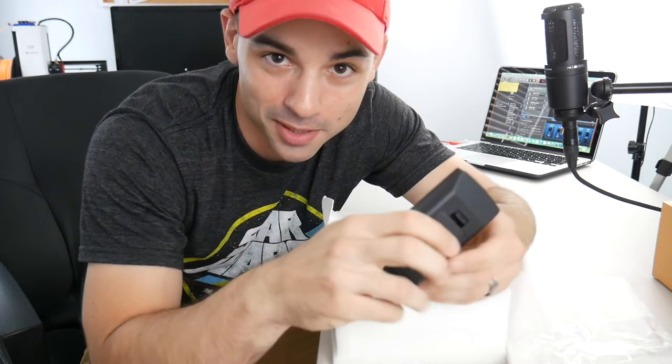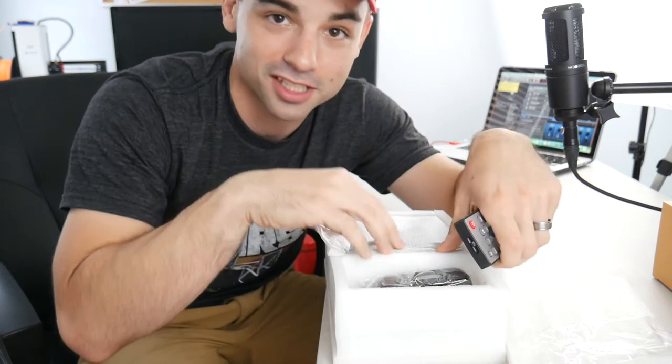I just cannot win with Reviewing the Cheapest. What is going on that every single cheap piece of tech I get needs some kind of random batteries? What? The next one, I promise, will not need batteries. I hope this should not be a big major part of the function of this. It should have buttons on it. It looks like it has buttons on it from the box, but batteries.